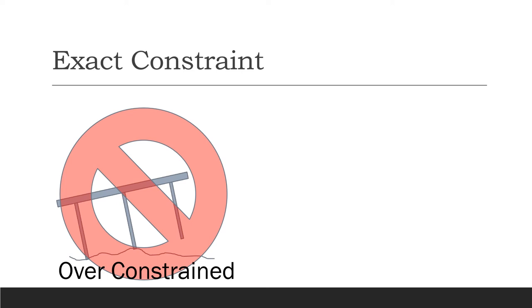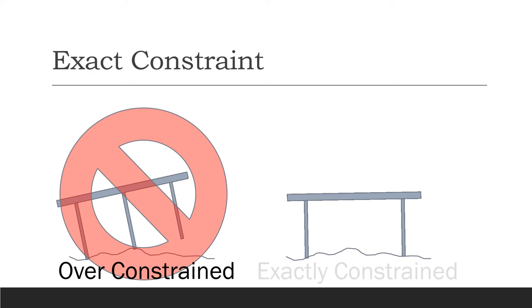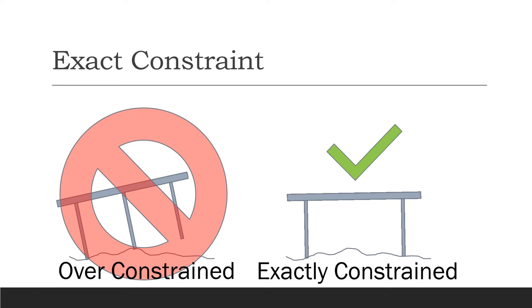Now imagine that we're trying to design a table for this two-dimensional world and we use only two legs. Okay? And we try and put it on the same ground that's still not quite level. Now, since there's only two legs, the ground and the table will be together. So the table might not be perfectly level, but the legs will always be in contact with the ground and it will be sturdy, right? So this is called exactly constrained, and this is what you are striving for.